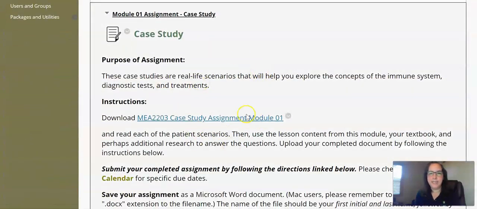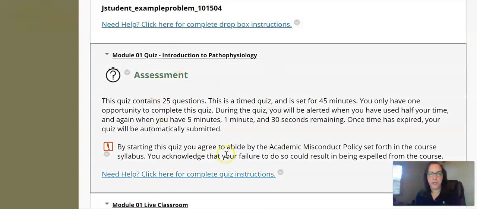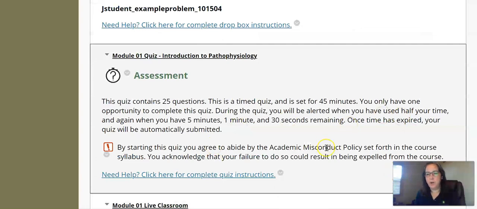Your case study and your quizzes are due by Sunday at midnight, Central Standard Time, by the way. So it's 11:59 Central Standard Time is when your assignment for your case study and your quiz are due for each module. As I said, check your calendar, check the Padlet. I will have the dates identified there just for clarity's sake. And then your grade book also has the due dates for all of your assignments. And you should get notifications throughout the week as well of when things are due.